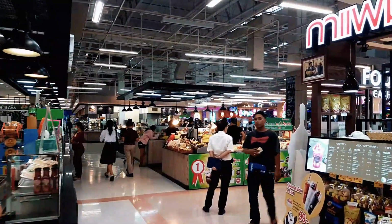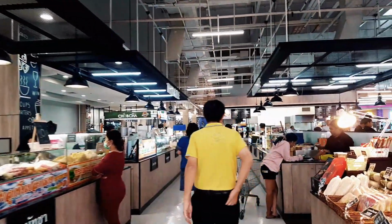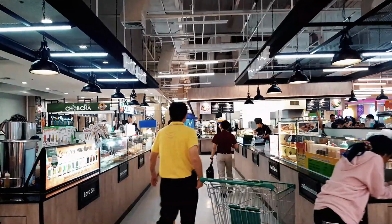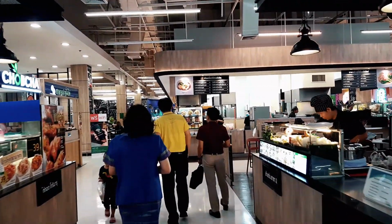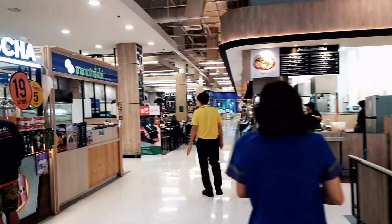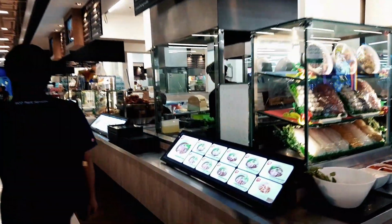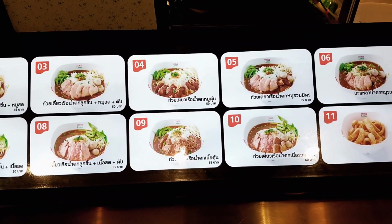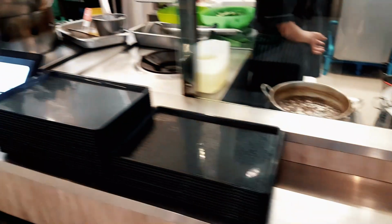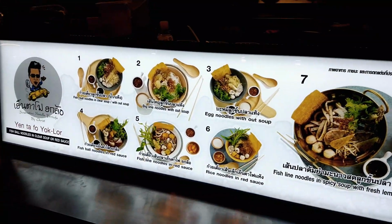Now, over here is yet more food. This is the food court area, this particular branch. So let's have a scoot around here. Much like a lot of the food courts you find in various locations around Thailand, but this one has got one also, like a lot of these big stores have. But this is the Tesco food court. So here, look what we've got, various things here, 50, 55 baht, 45 baht. And then we've got pork leg there, pork knuckle. What's in here? Noodles.